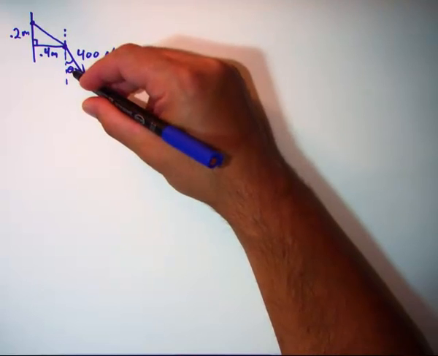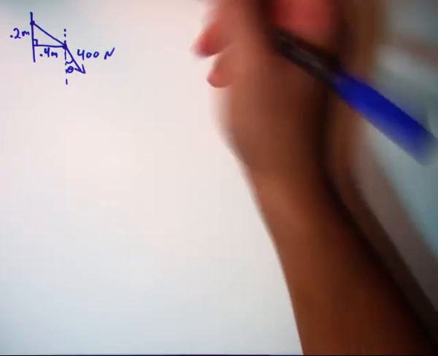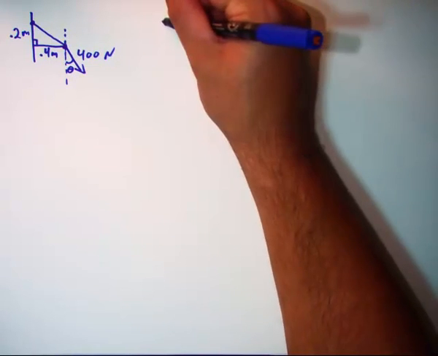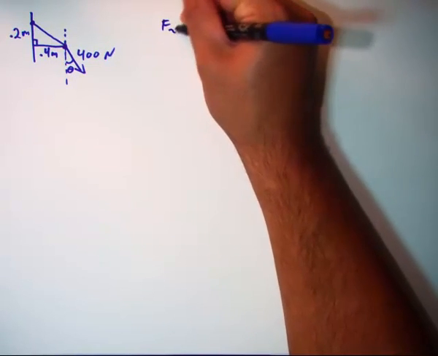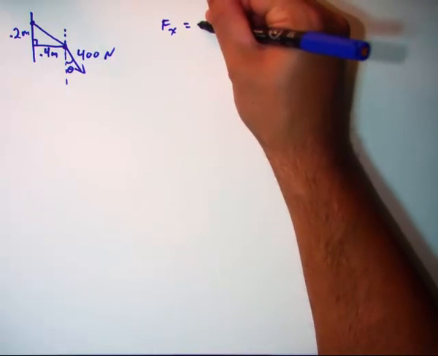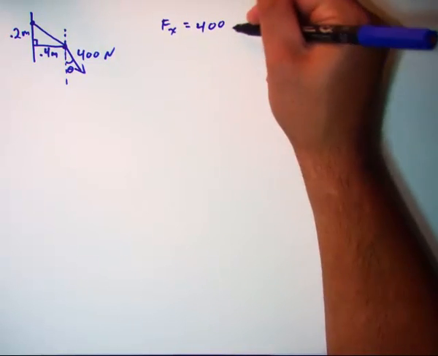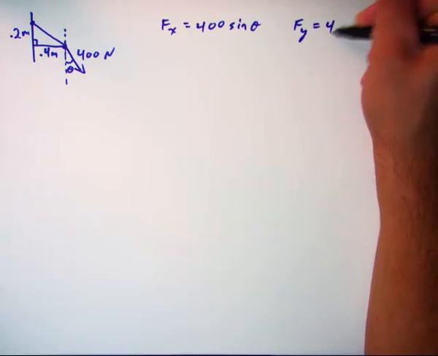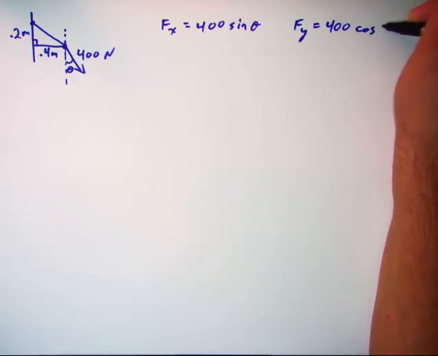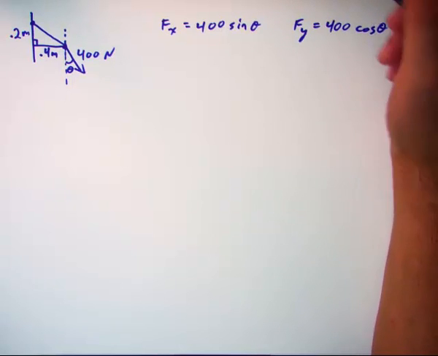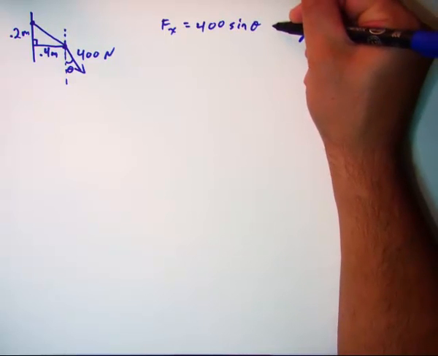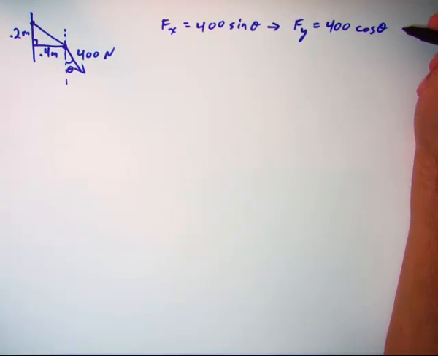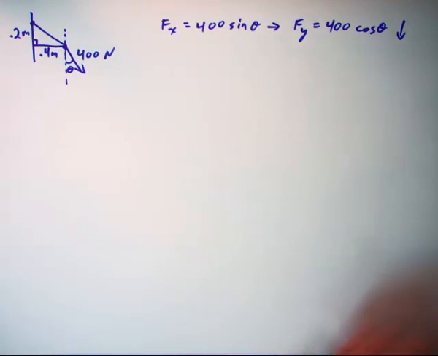So if we have this as a variable theta, then for example we can talk about the horizontal and vertical components of the force. So we're going to have the force split up into an x component, which is going to be 400 sine theta, and a vertical component, which is going to be 400 cosine theta. Only because we're doing this in this strange way, you have to say that the 400 sine theta goes that away and the cosine theta goes that away.